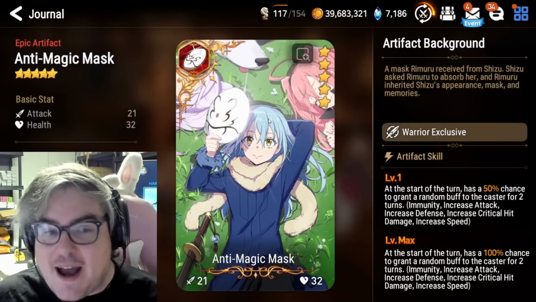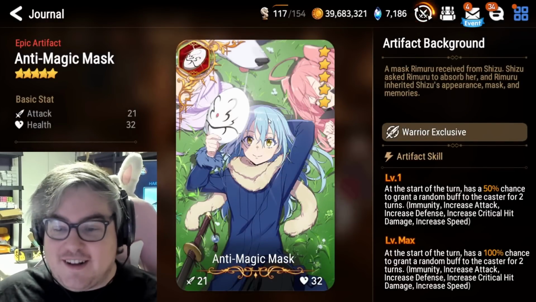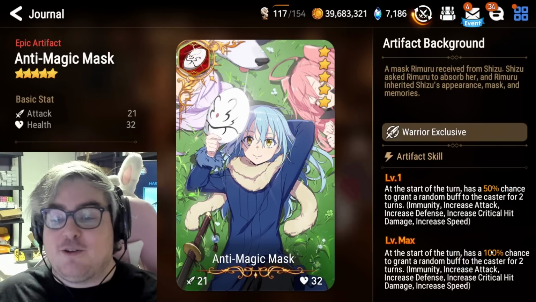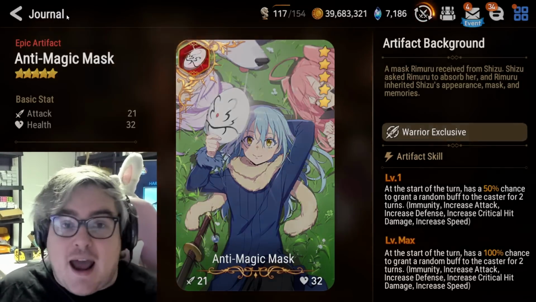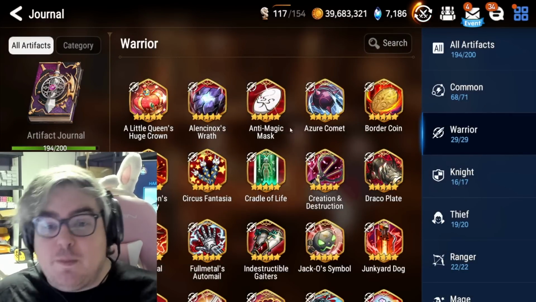We have an Anti-Magic Max here. This is one of the collaboration ones, and honestly, I don't use this one. I do have it, but I don't use it, and at the start of the turn it has a 100% chance to grant a random buff to the caster for 2 turns. I imagine this can be great on some people, but personally, if you don't have it, you don't have it. When the collaboration comes around with Tensura, again, maybe you can pick it up.